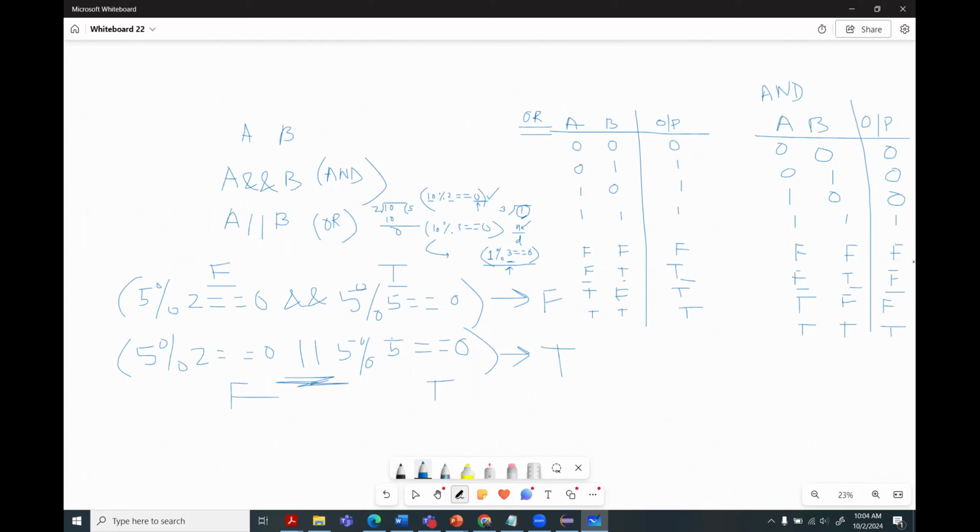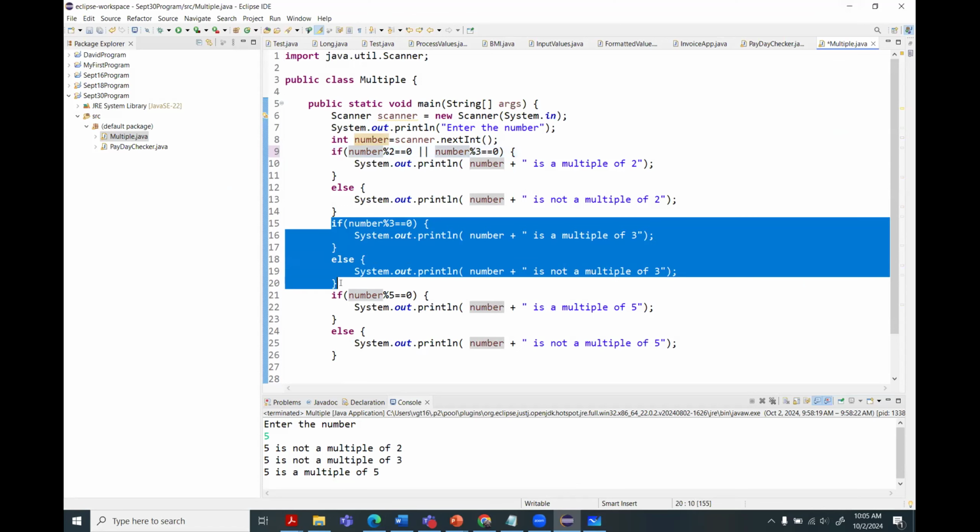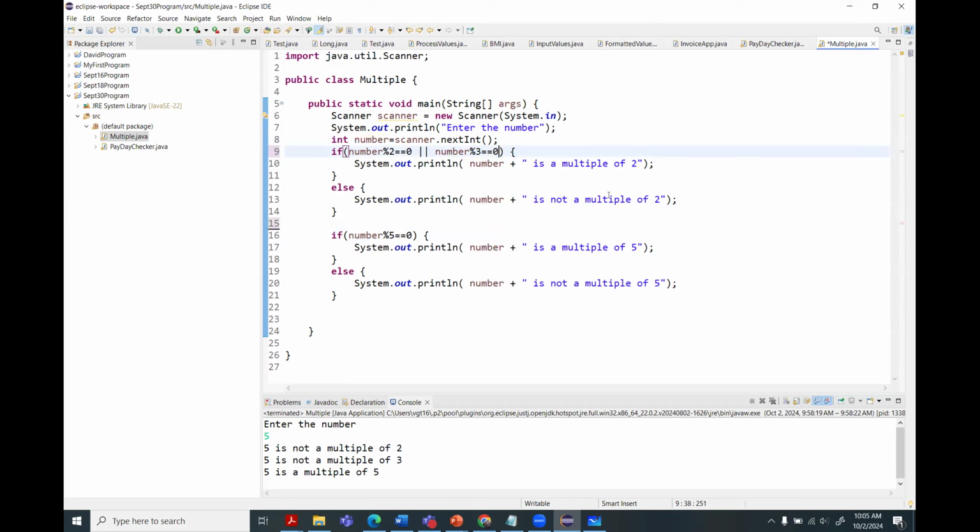So remember, whenever you are combining two different kinds of operations and they are separated using an AND or an OR operation, you should be solving and thinking from the logical operations perspective. So in this case, the way we can write the same program is that rather than including 3 else conditions, I can just append them, and you can have three conditions appended together.